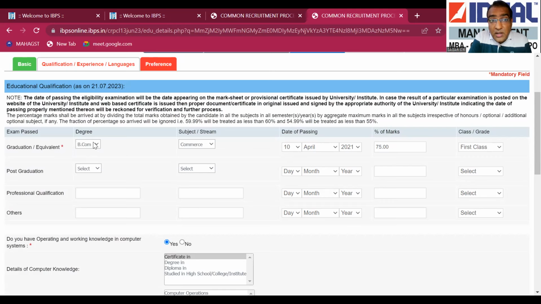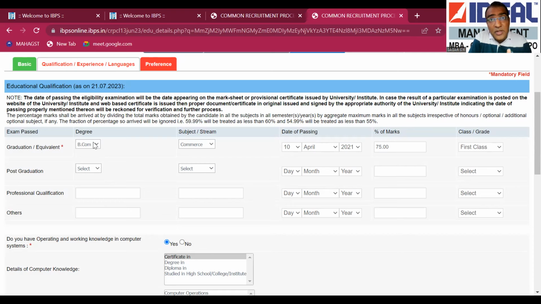Once again, graduation marks are compulsory. That means by this date you should have got your result. Whose result has come, only that you can enter, okay? Now an important point. Let's say your result has not come. There are a few people who might not have got the result. Then what? Please listen to us. Put something here. Because when the mains exam comes, they will ask for a lot of information again. That time you can put some other information. Number one. Number two, very important: give the exam. Let us see whether you are able to clear the preliminary. Let us see whether you are able to clear the mains exam. Let us see whether you reach the final examination.